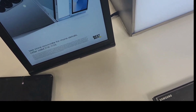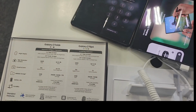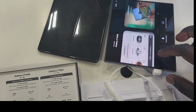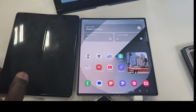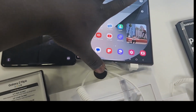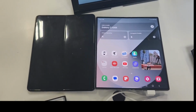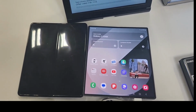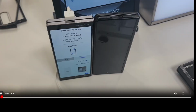And one thing that I was kind of disappointed with in Samsung's announcement is I feel like they're going way too hard on the whole AI stuff. I think that they needed to calm down with the AI. Not a lot of people are crazy about the AI, but I do love the features of the AI on some of them. I might never use it, to be honest with you, because I have no need for it. But that's just my opinion when it comes to AI.